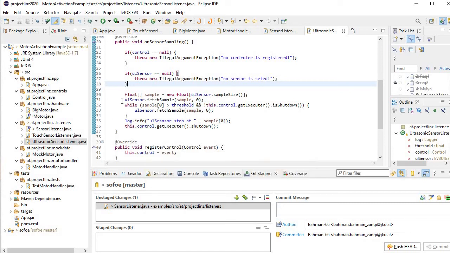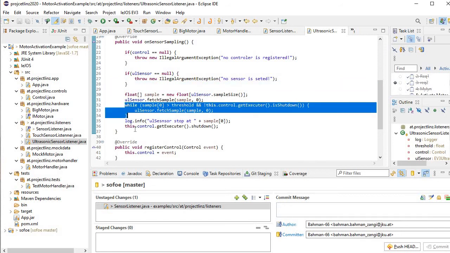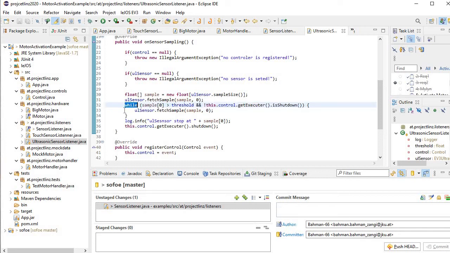So we should find a solution to solve this problem. One of the possible solutions could be using event-based systems. So we should start doing this and execute this thing in another thread.